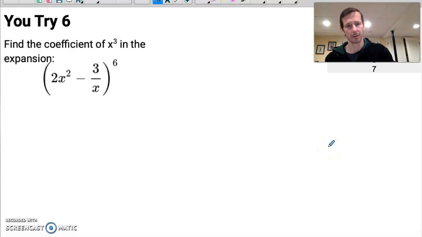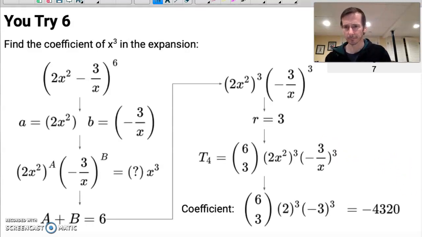All right. Hopefully you've been able to try it and see what you get. This is what you should have gotten. So again, using the capital A and B on these two terms, I know that the A and B have to add up to 6 because that's your biggest power. And so this kind of skips some steps in here, but you would have 2A minus B, and same idea that we did before. When you solve for it, your B value would end up being 3.